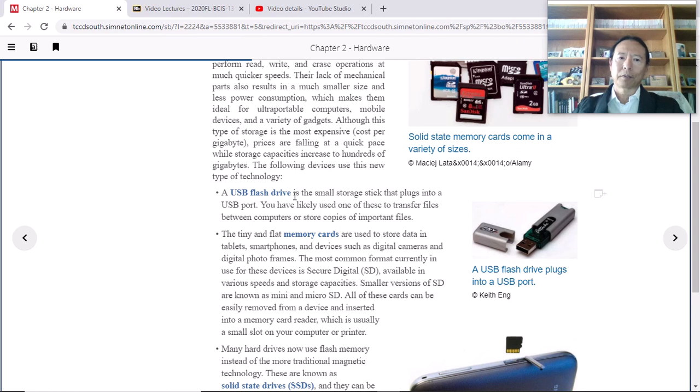USB flash drive. USB looks like that. It replaced the floppy. If you have had a chance to see a floppy, then you know a floppy is easily damaged, it's magnetic, and its memory space is limited, megabytes or even kilobytes, very, very small. You want something that can keep much more information, more portable, and less easily damaged.